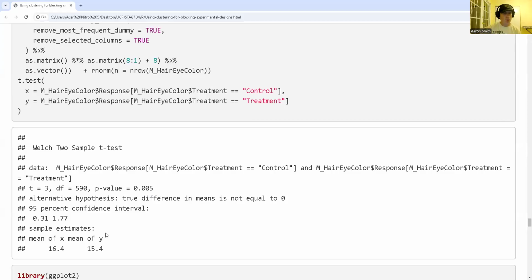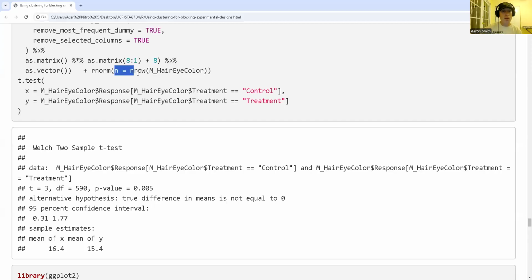All right, and so I've got a confidence interval on the difference. I've got the mean of X and the mean of Y, and you can see the effect size between them, the difference, is just 1. I really did not have a whole lot going for me in the setup. If I would have messed up the blocking, those nuisance variables would have obscured the result.